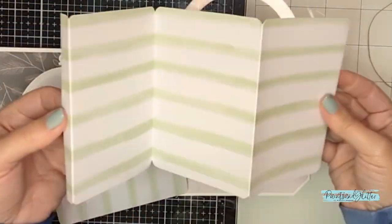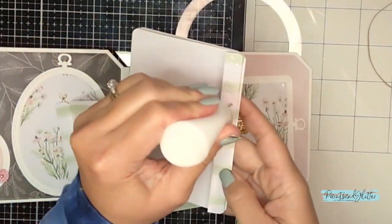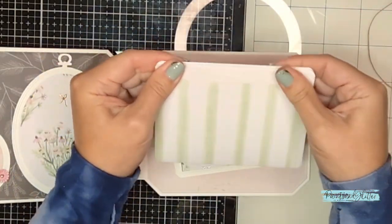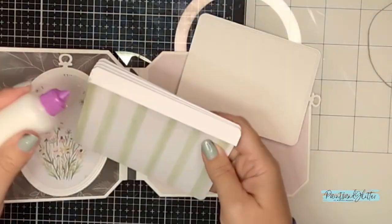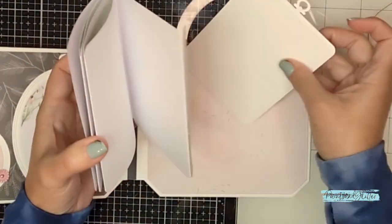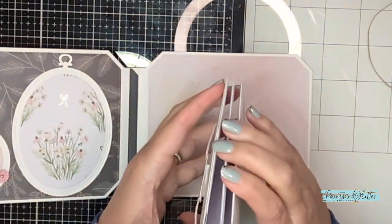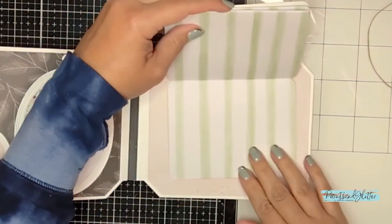And then here, all I did was fold a piece of paper in three and allow myself a little tab as well. That tab is maybe a half an inch wide. And then I'm going to be gluing these two pieces of paper together to create an accordion fold area in which she can add more pictures. And that's going to go right behind the die cut. And all I did was measure that die cut and then cut the paper down to the same width, so that way I would know that it would fit. And then you're going to see me kind of shape it and all that stuff, because I did want to make sure that the corners were the same, you know, with the little bit of that oval shape.